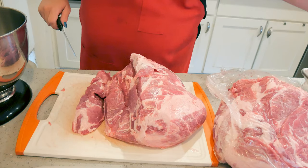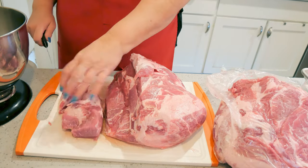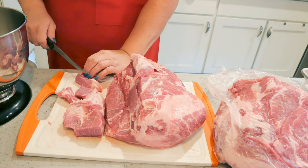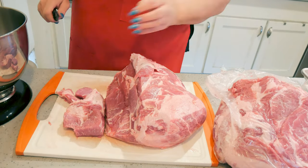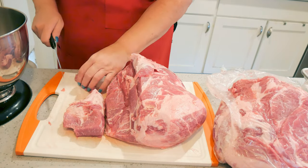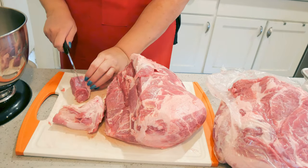Okay. So I'm just gonna do two sheet pans full. You're gonna want about a pound per jar because we want all that broth in there, because this is a meal starter. So we're gonna do half meat, half broth. Really good broth. And I'm leaving some of the fat in there because fat does hold flavor.